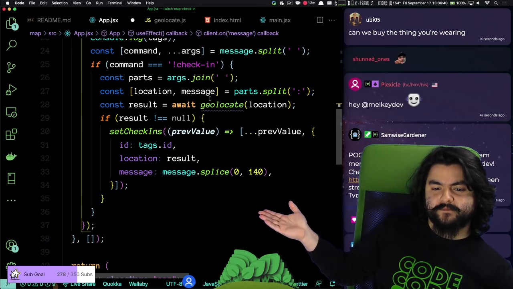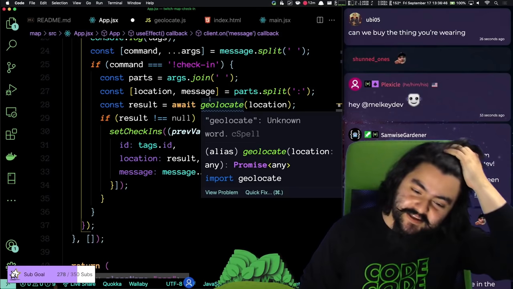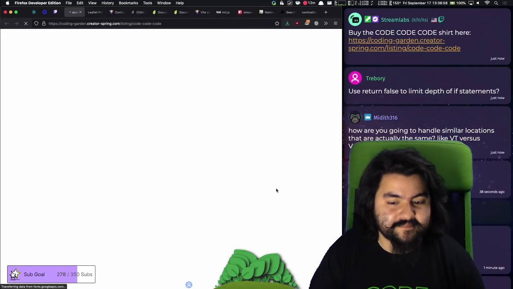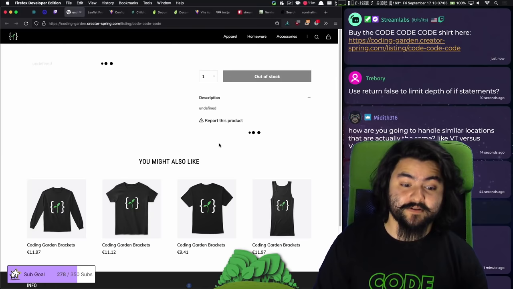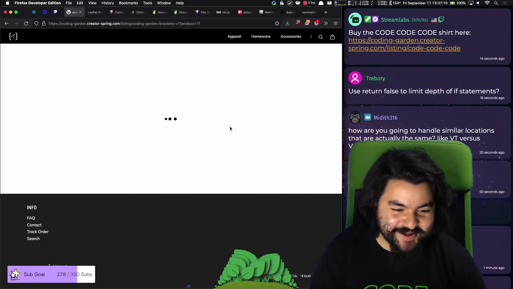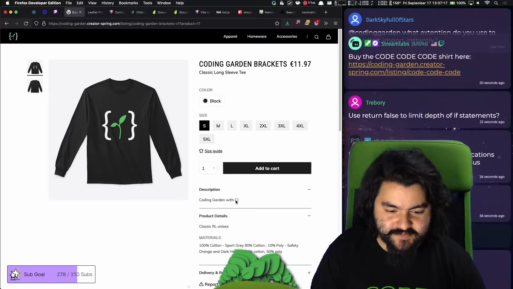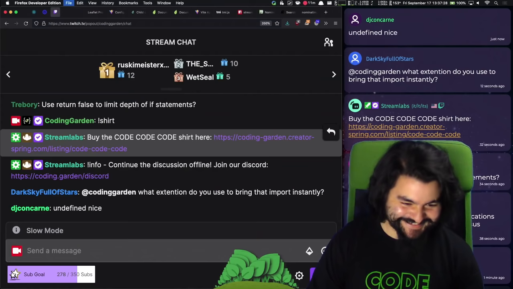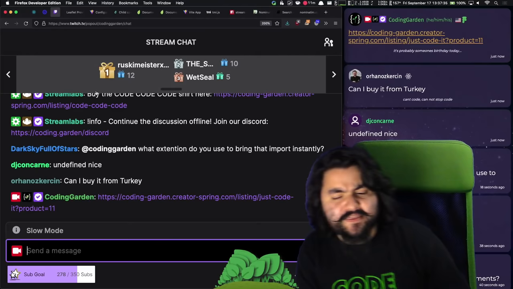You can no longer buy this shirt. It was a limited run. I think eventually I'll have some more limited run t-shirts. You can get a t-shirt that just has the word code on it, not in green. I wear this shirt sometimes. Oh no. I need to update that command. This was the one. You can go to my store though. And there is a shirt. Why can't I go to my store? This one. This is the one. That's the back of the shirt. That's the one that matters. Yeah, if you go to this link, it's undefined because that shirt isn't for sale anymore. Cool. It's from Teespring. They ship to a lot of locations.